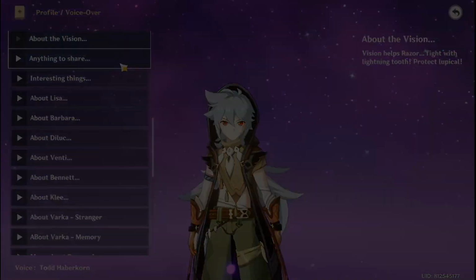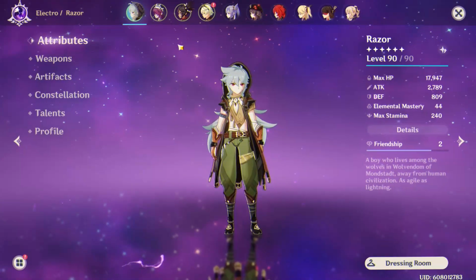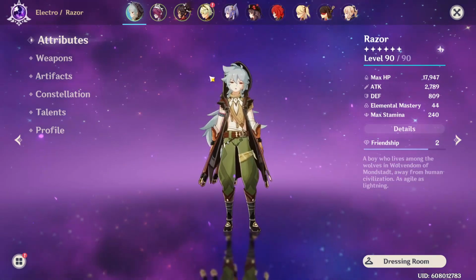Protect Lupikar. So that's also something pretty cool that I forgot to mention, but yeah, there you go. So let's go ahead and take a look at some of his attributes before we move on to the actual build, and then we'll get into party members and his playstyle.